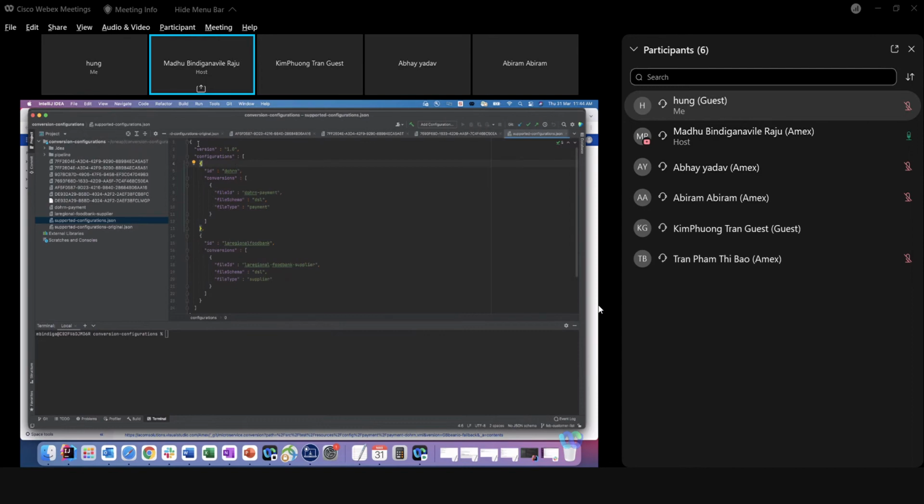So in this JSON, what you have is a version attribute and a configurations attribute. Inside the configurations attribute, it's an array where you define what configurations are available. ID talks about the name of the customer, Duhan, and inside it you have the configurations as an array, because you can have supplier and payment as well.